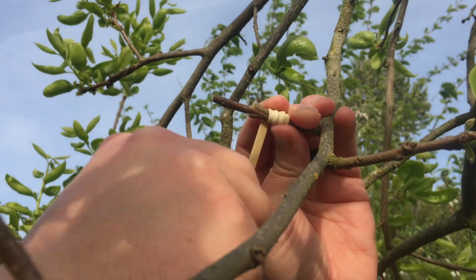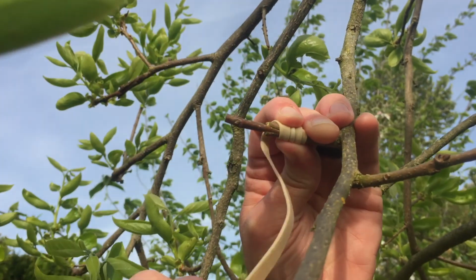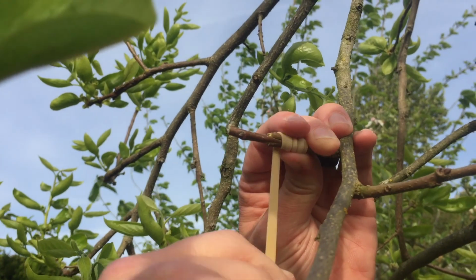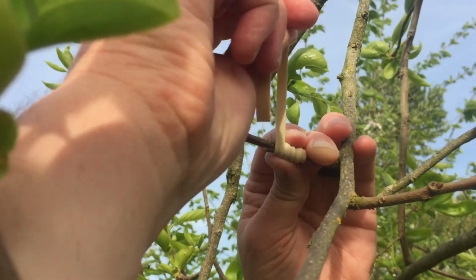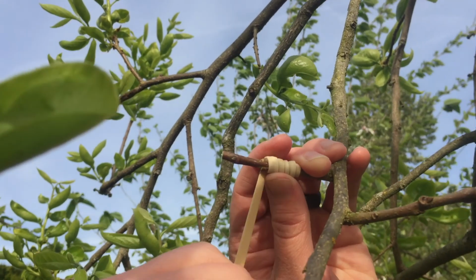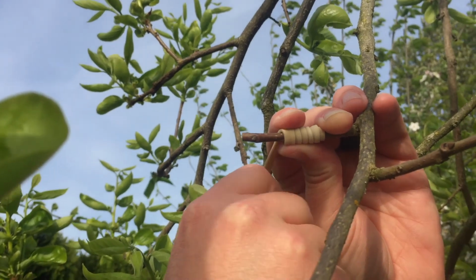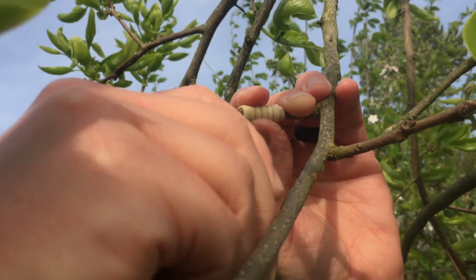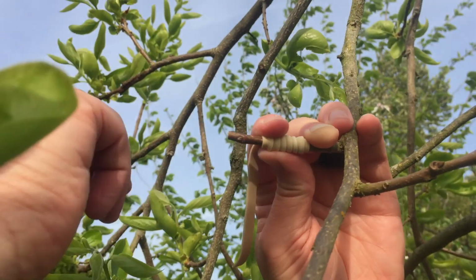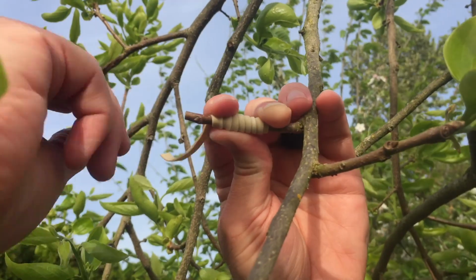So basically the stretchiness of the rubber band will pull all of that graft together and hold it to heal up and graft. This is called a cleft graft, and it's one of the easier grafts to do. I've done it a lot on apples.